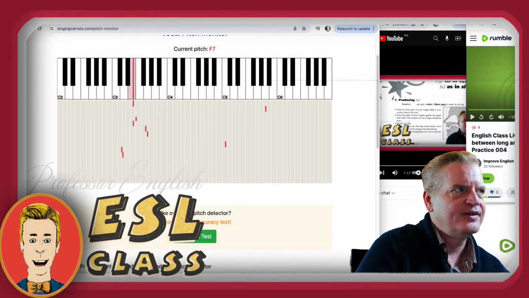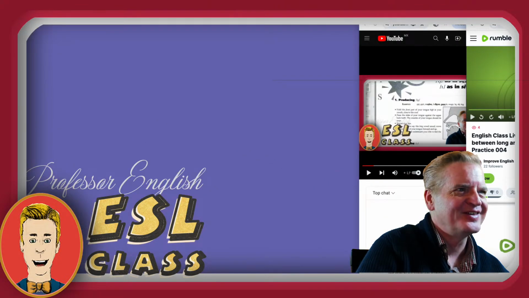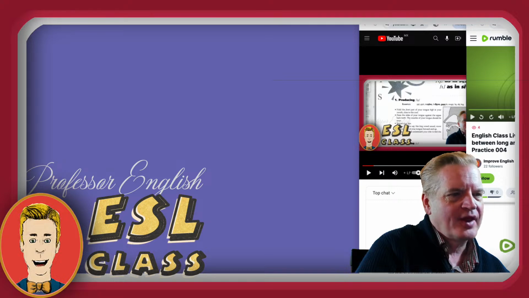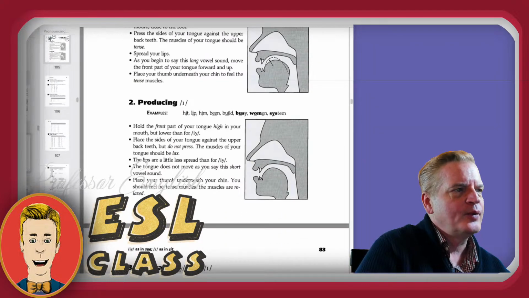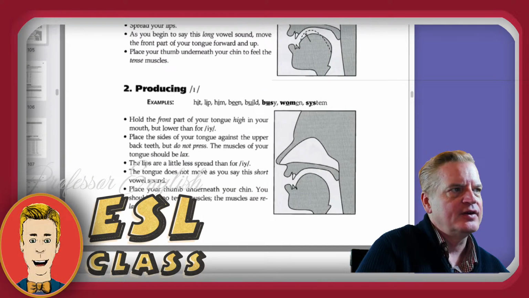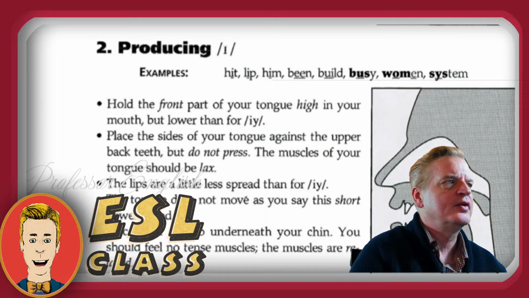So let's go back to our reading instructions. This is going to take forever. But that's okay. A lot of people are always very confused by the difference between those two sounds, so it's good to practice. Let me see if I can find... Is this it? Yeah. Okay. So now we have to say in. In.